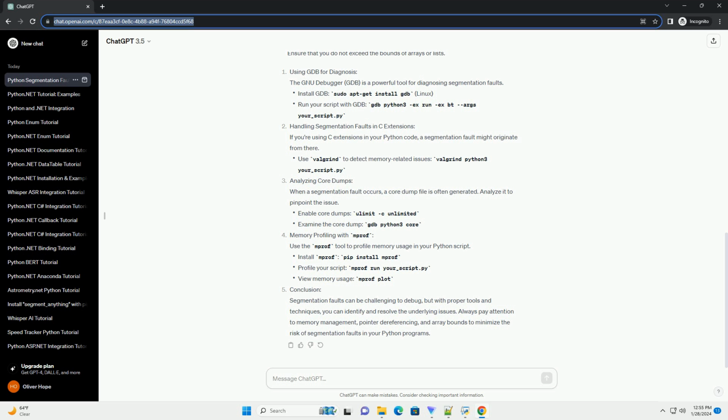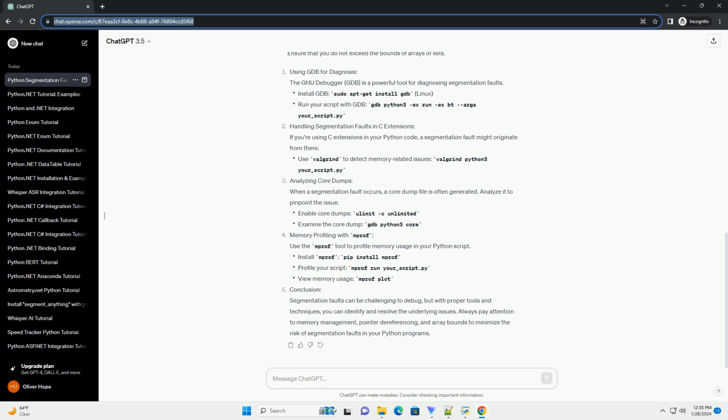ChatGPT. Title: Understanding and Resolving Segmentation Faults (Core Dumped) in Python. A segmentation fault, often accompanied by "core dumped," is a critical error that occurs when a program attempts to access a restricted or non-existent memory location.